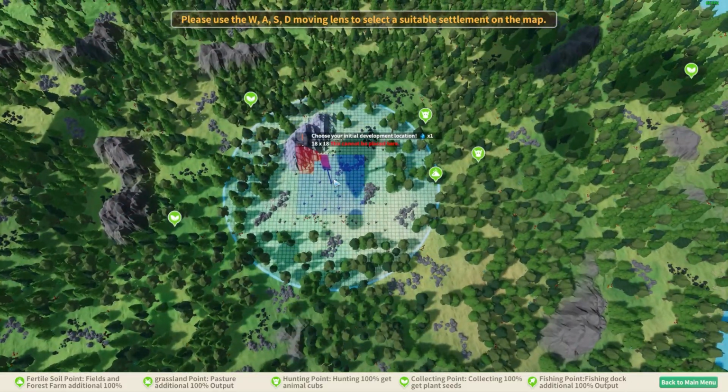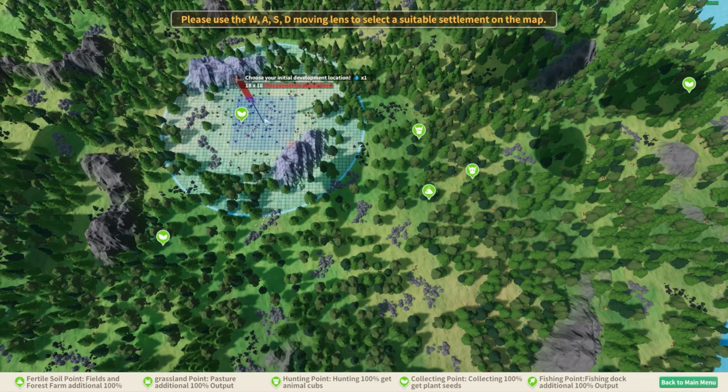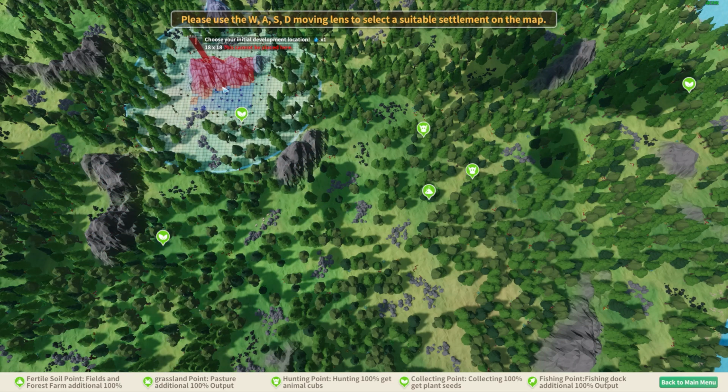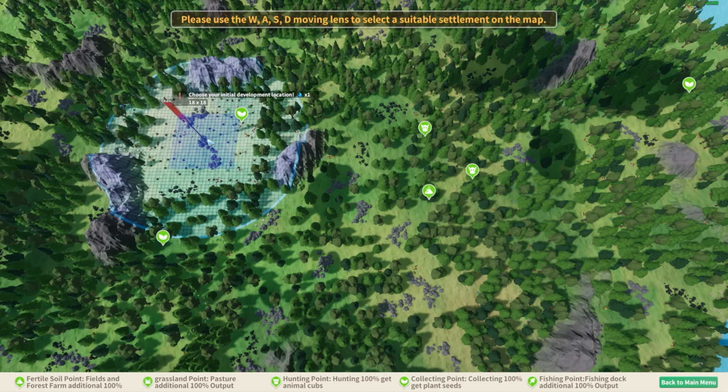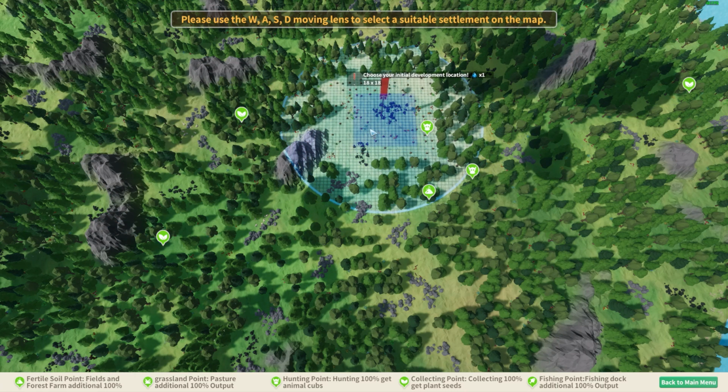But I think this is going to be our best bet because of the collecting points. You can see they're collecting, 100% chance to get plant seeds. And so that's 2 plant seeds we would get, which I think could be anything. And then the hunting points, 100% to get animal cubs.